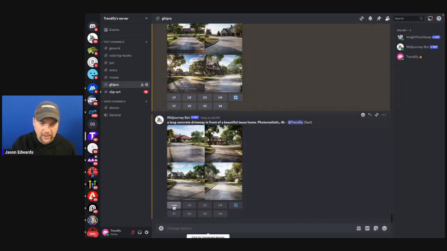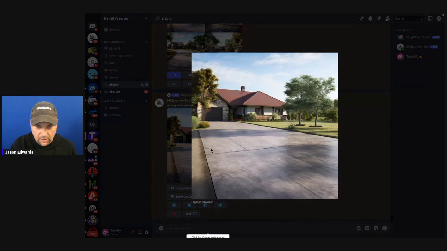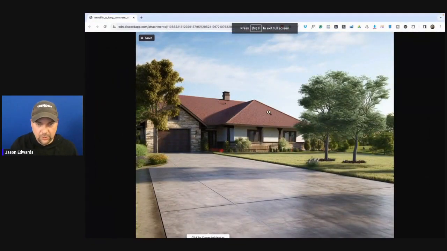So let's upscale that. If I click on it, you can see it looks like a nice concrete driveway. Obviously, it's got some lines in it, so I don't know if people would like that or not, but we'll go with it for now. I'll do open in browser, and then I'll drag that down so you guys can see. I have a couple monitors here I'm working with. Not sure where it went. Let me try it again. Oh, it's probably behind this. That's what's happening. Okay, so here is the actual image.